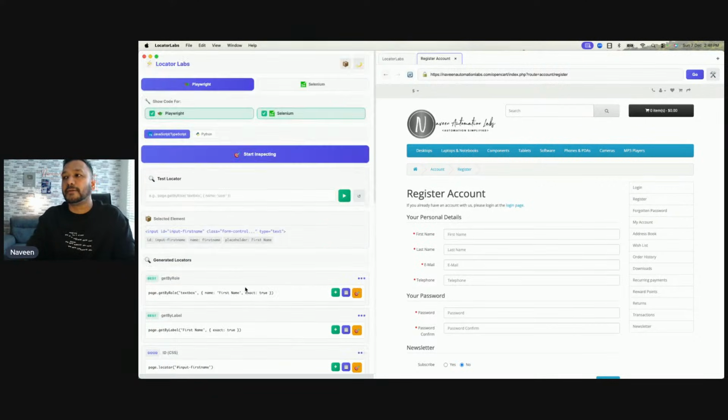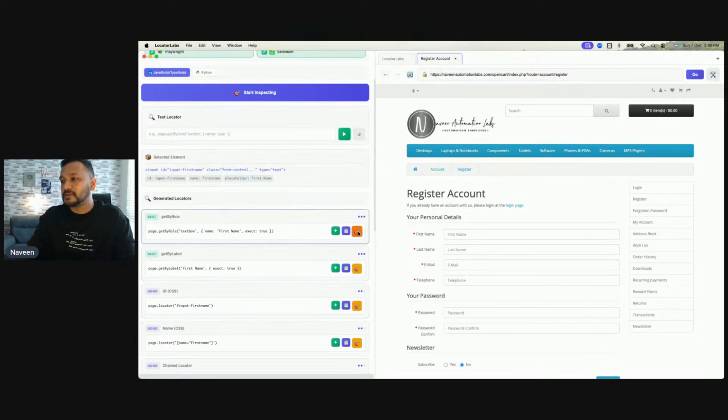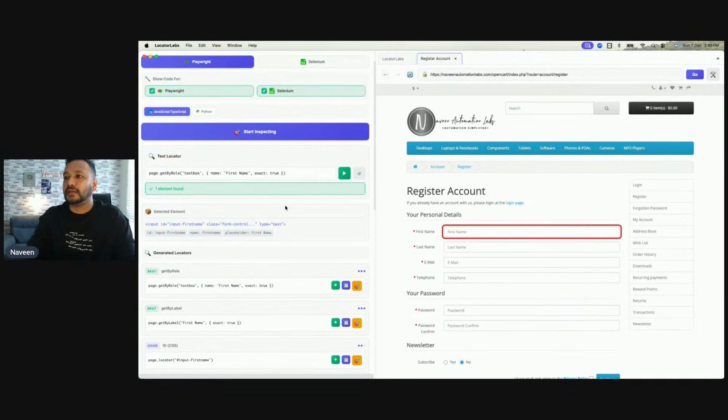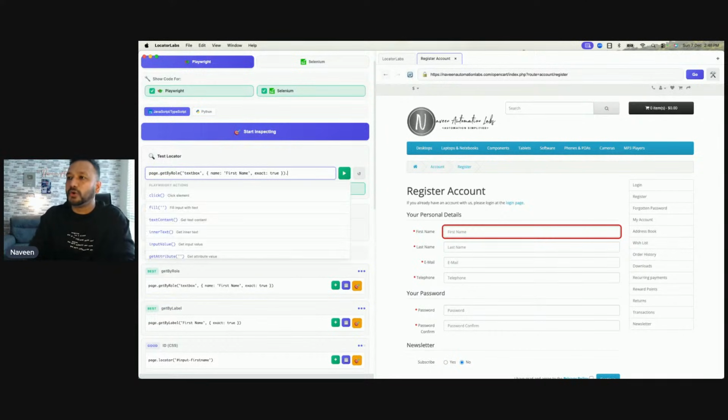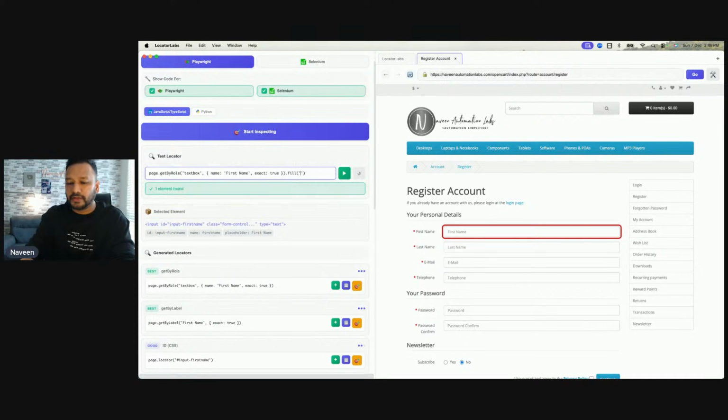Start avoiding it. If you really want to inspect, you can simply inspect it from here as well, and then you can try things over here as well. You can directly write test locator, and then whatever locator is generated, if you really want to perform any action, see the number of varieties of options coming in the suggestion dropdown. All the Playwright options are coming here. Let's say I really want to use the fill option over here. What do you want to fill? Let's say I want to fill Naveen. This is my first name, and then enter. You see that Naveen got entered over here, right?